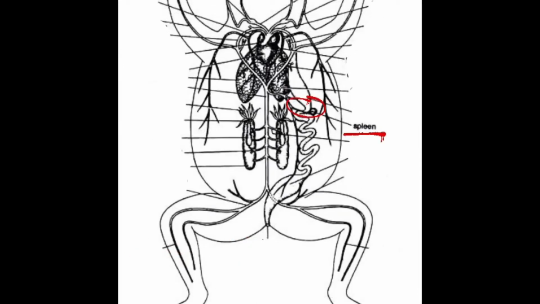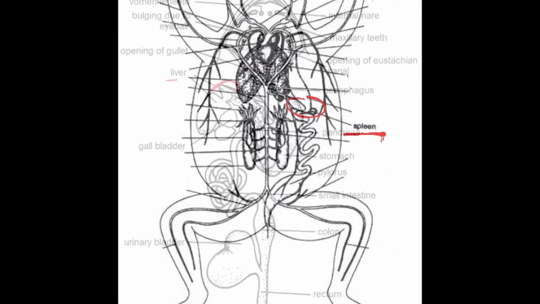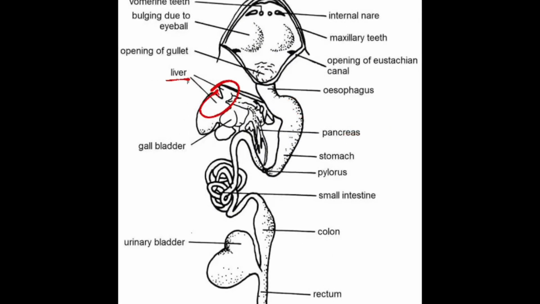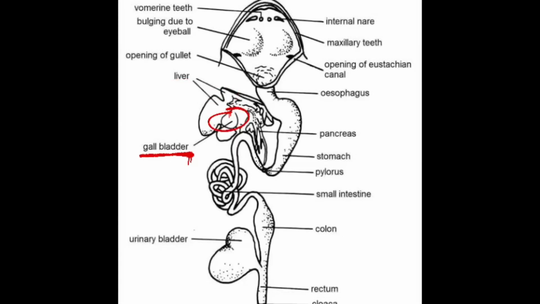Around the dark red gland is the spleen. The spleen filters the blood and also helps fight bacteria. The next one is the liver. The liver is a digestive gland, considered the largest gland in the body. The liver filters blood in the toad. At the ventral surface of the liver is the round sac, the gallbladder. The gallbladder is the storage for bile.